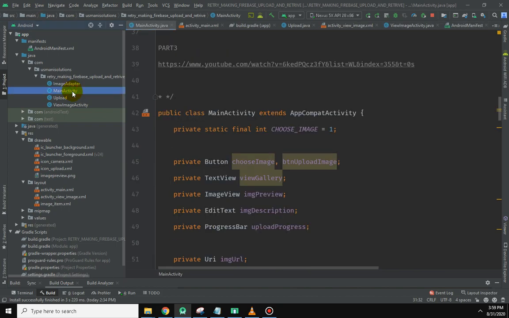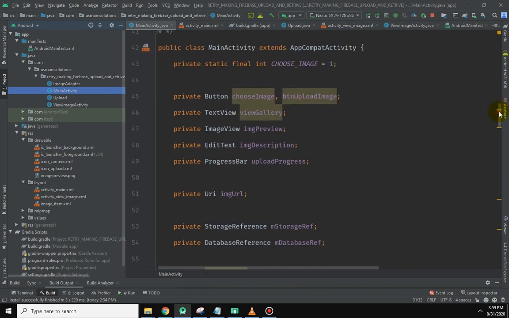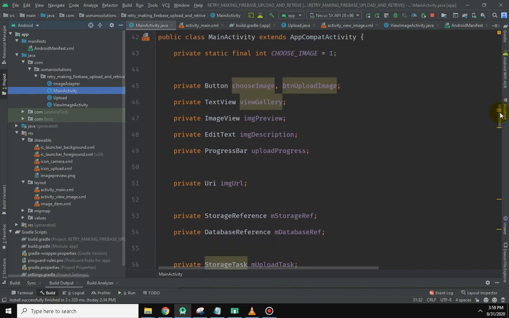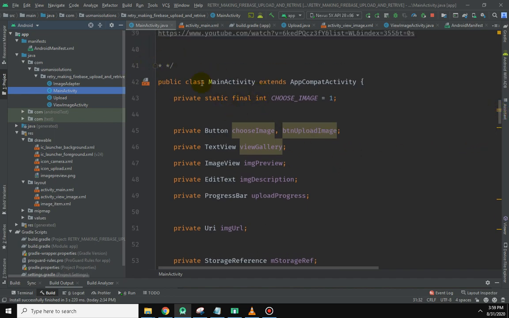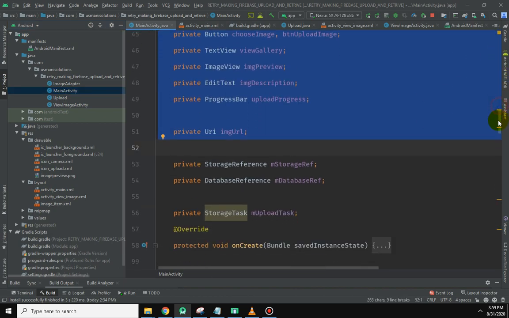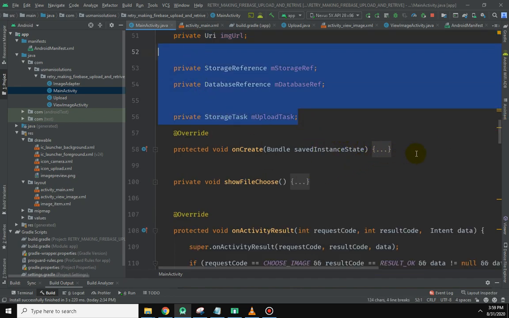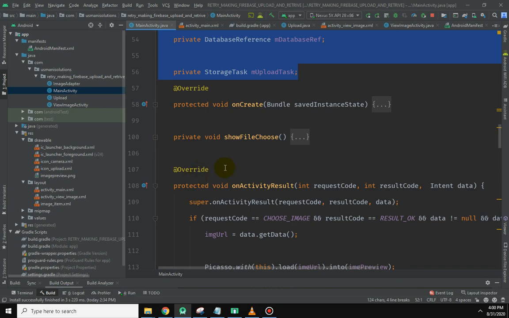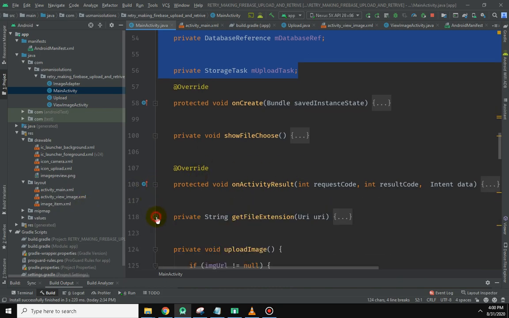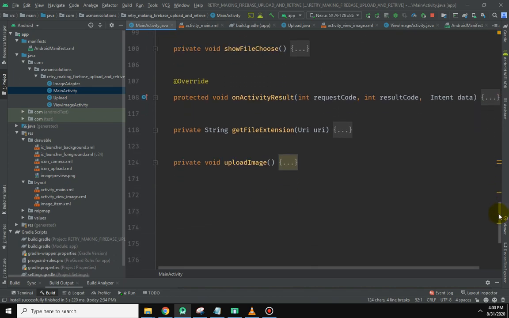Now in the end, come to main activity, copy all the variables after the class and the methods, and paste them over here. And you are all done.